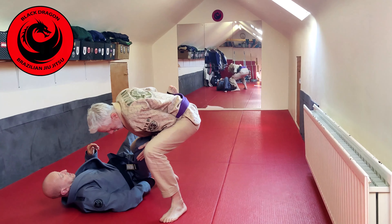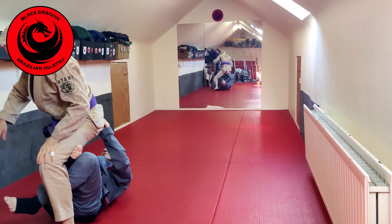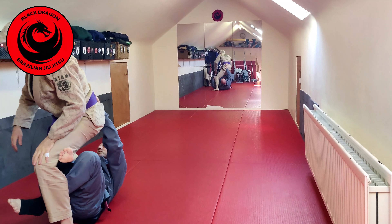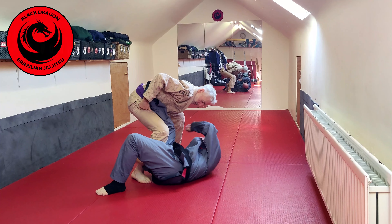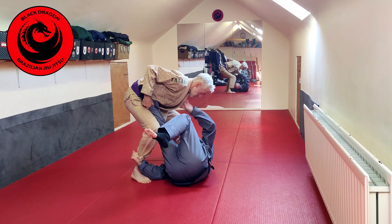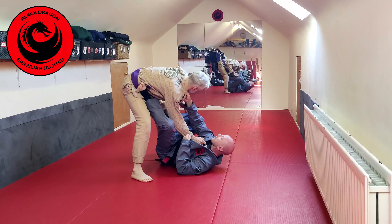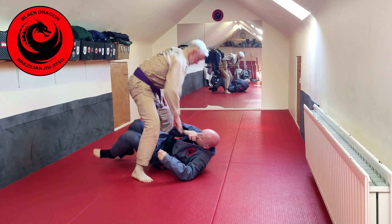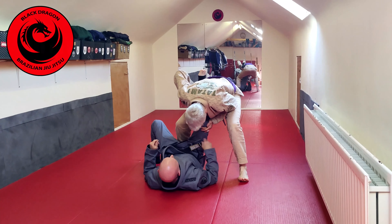So as he drags across, I'm spinning inside again. From here, now we can move into reverse X, take him over the fishnet and all that — or I can spin the whole way through. So from our position here, he leg drags across, I'm going to invert inside. Maybe from here, if his head is low, I can come all the way around and get back into some kind of offense.